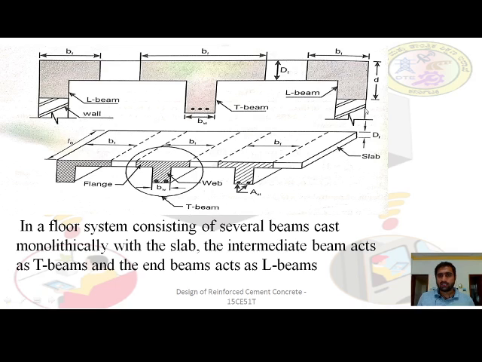Here you can see the support, wall support or column support. And if you come here, this L0 is the length of this beam between the points of zero moments. So L0 is the length between the points of zero moment, meaning where there is sagging, where no hogging is there. In a simply supported beam, the effective length will be almost the length of the beam. In a continuous beam it will be around 0.7 times the L. So this is about the different designations of the T beam.